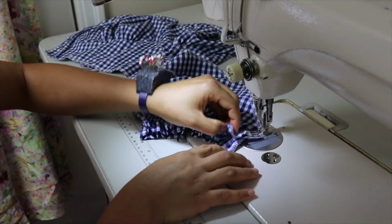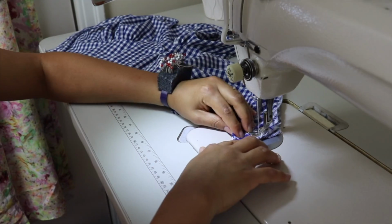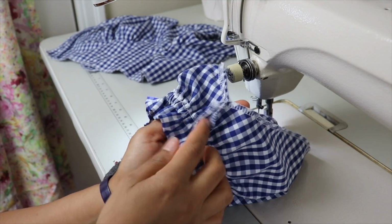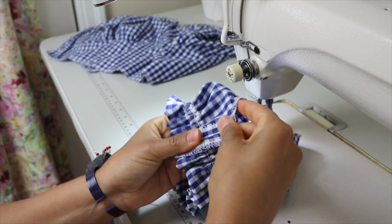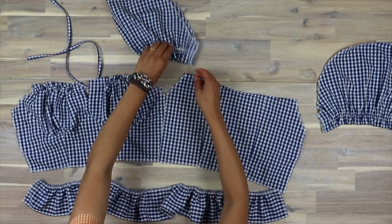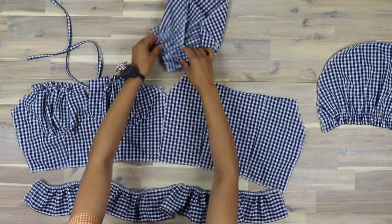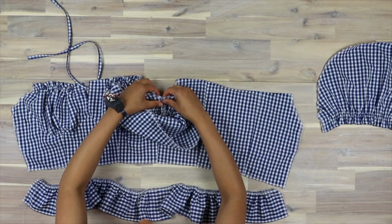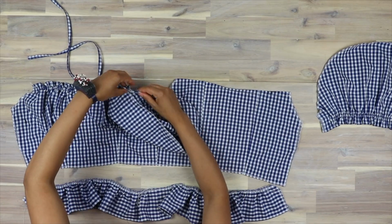Okay, we're almost done. Give yourselves a little pat on the back for getting this far. And if you're a beginner, give yourself an even bigger pat on the back because you got this. Okay, so first turn out your sleeve and match the underarm seam on the sleeve to the seam on the bodice, and you're going to sew the sleeve to the length of the bodice armhole.